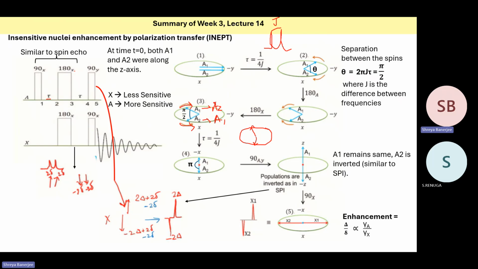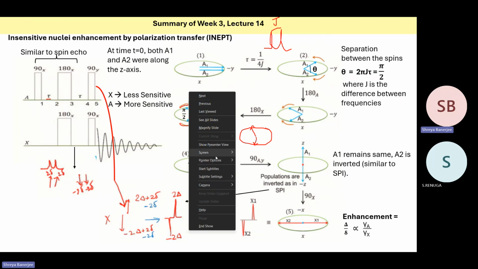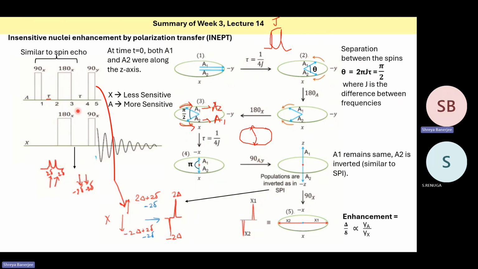But here you're adding an extra portion to the pulse sequence. Here what you're doing is adding another tau equal to 1 by 4J. If you remember, we set tau in such a way that in the time tau, the angle between the spins became 90 degrees. So the angle is already 90 degrees. If you allow another time tau, the angle will become a further 90 degrees. So 90 plus 90, now the angle between A1 and A2 will be 180 degrees or pi.